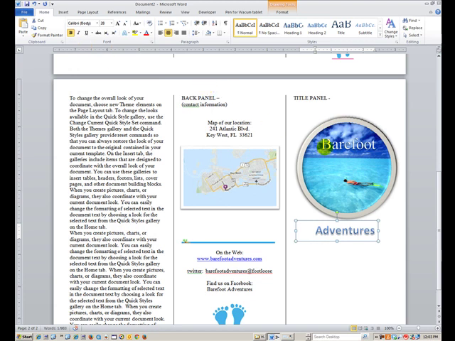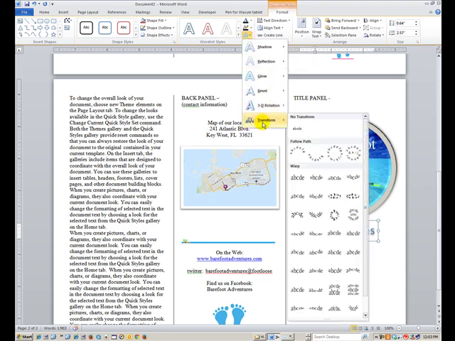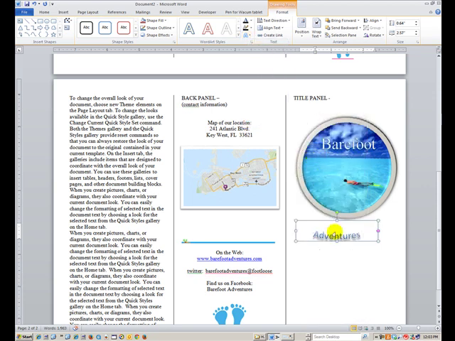Now, I also want to make it curved. So how do you do that? Well, you have to actually go up to Format to do that and go back to Text Effects. And you say, well, wait, you had Text Effects on the Home tab. Why are you going here? Well, I noticed that this one effect, Transform, I really didn't see it in the Home tab. So maybe it's a little different there. But Transform is what I'm looking for. And that's going to let me curve. So let me pick Curve Down or whatever it said there. And I'm going to push it up underneath, just underneath my portal there, kind of take on the wrapping of the portal.